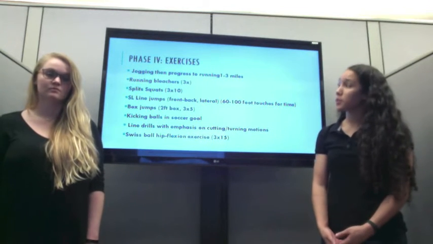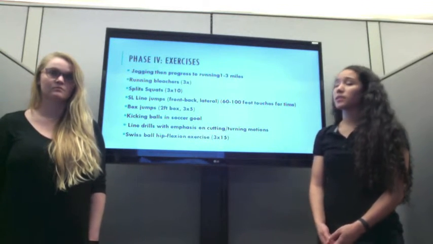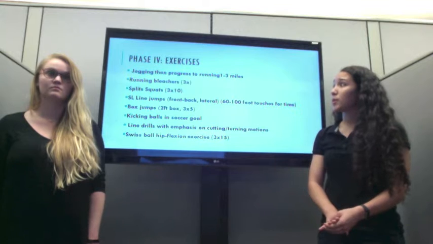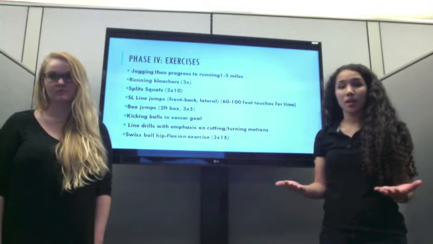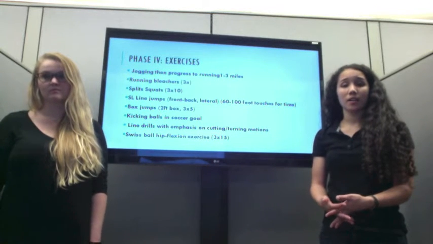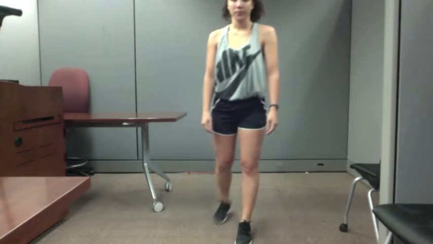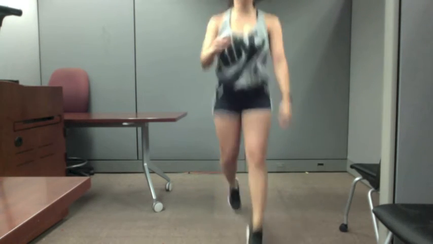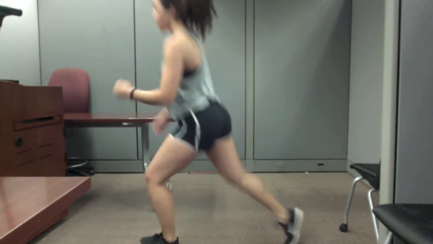Today we'll be demonstrating split squats, and most of these exercises can be progressed by either increasing the distance jumped, the height jumped, the intensity with which it's performed, or the length of time with which it's performed, in order to increase agility and efficiency in his activities. Split squats are performed by standing up, going in a lunge position, and then jumping from one lunge position to the other in an alternating motion. Make sure to keep your arms moving so as to gain enough power in order to make it all the way to the opposite lunge motion without tripping or falling.